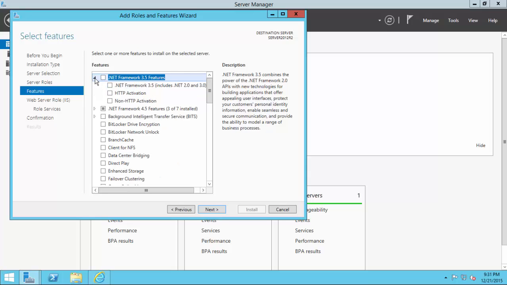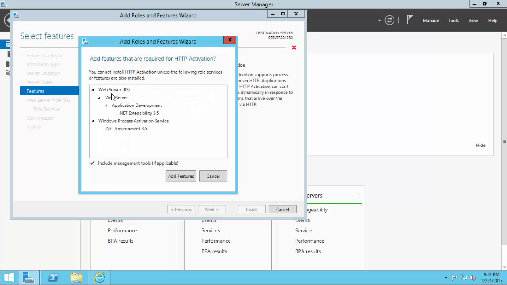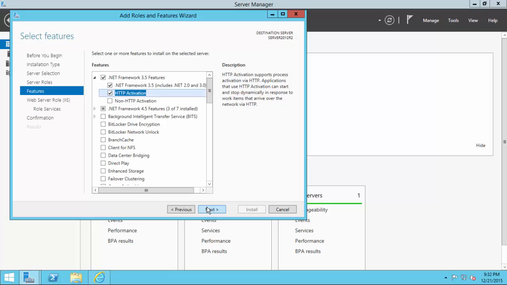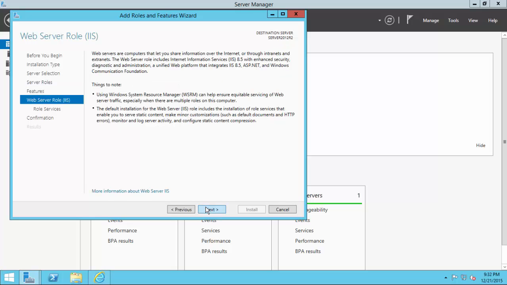Although these are not required to run Moodle, I am going to show you as well the installation of an extension to IIS. It's called PHP Manager, that will make your work of managing and setting PHP a lot easier. So I'm going to select .NET Framework 3.5, includes .NET 2.0 and 3.0, and HTTP activation. We're going to click add features here and click next, and click next again.